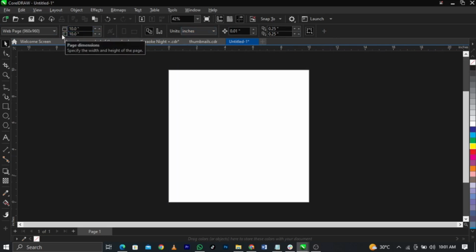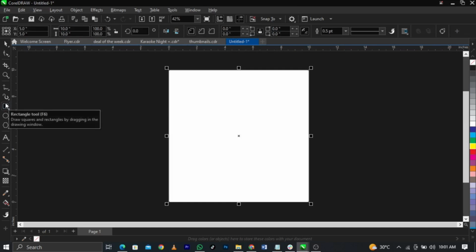So what you're going to do is come over to your rectangle tool and double click on it. It will bring itself to the frame we have already. Next, you can see we'll have a black stroke, so remove the black stroke by coming over here and right clicking on it. And this is what you are going to have, guys.